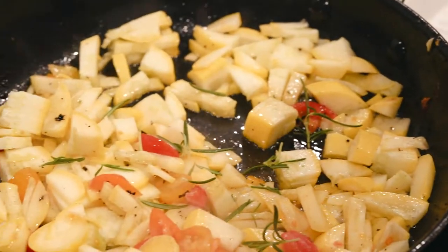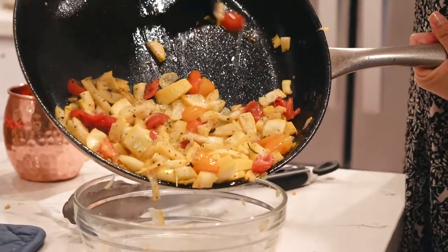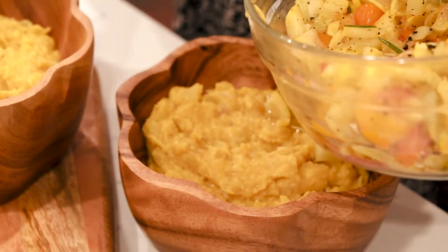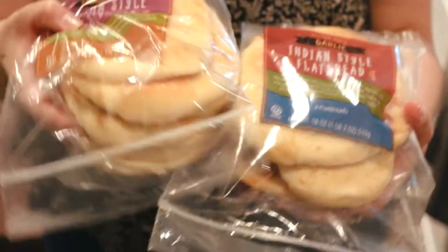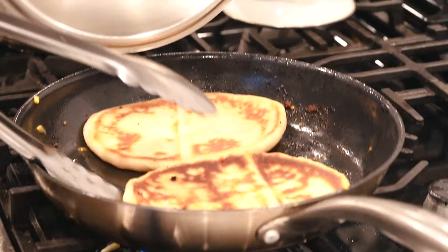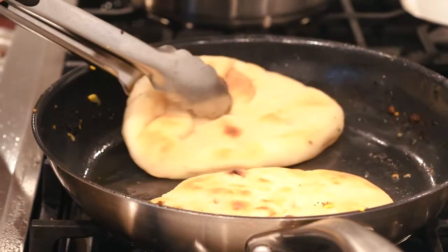And there we have it. This is what we're gonna be using to garnish the dish. It doesn't have to be exact, so you guys could use any items that you already have on hand. Just have some fun with it. And now we're wrapping it all up with some naan bread. Most stores carry them and they are amazing.